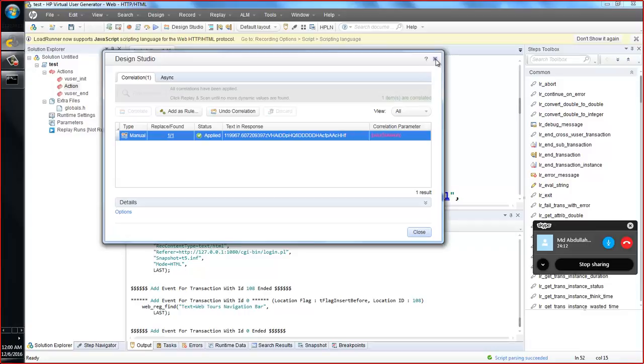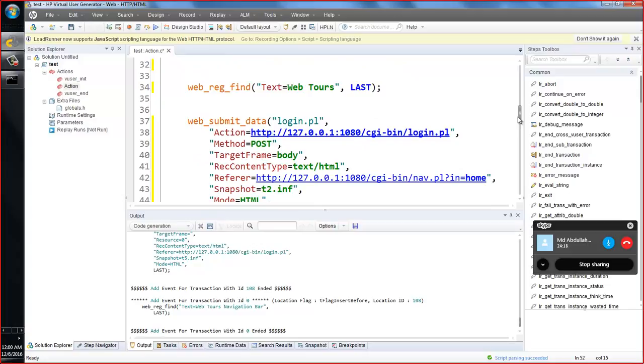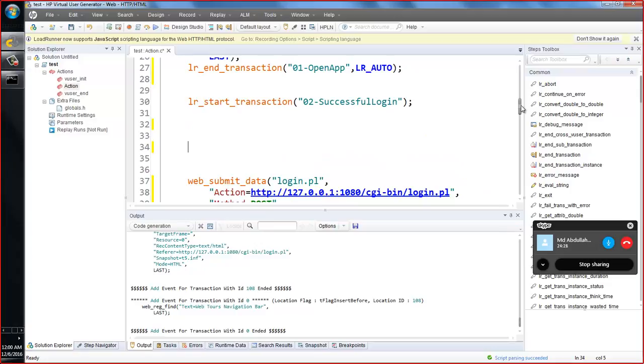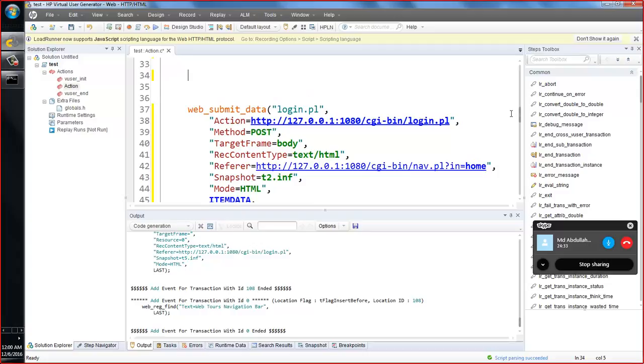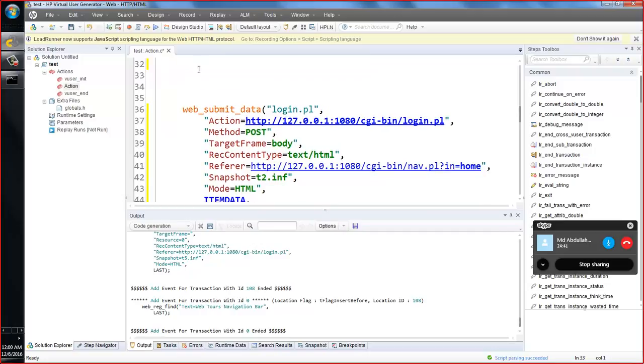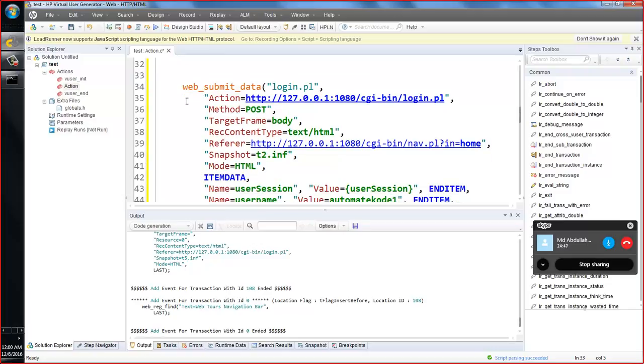Now, what is my target? If my login is successful, I will have to verify. Forget about this, I don't want to verify that. So there I removed that web page. It was looking for something in the response, but I don't want that. You have seen that if login is successful, you saw that whatever user ID you are trying to log in, it is there in the response.